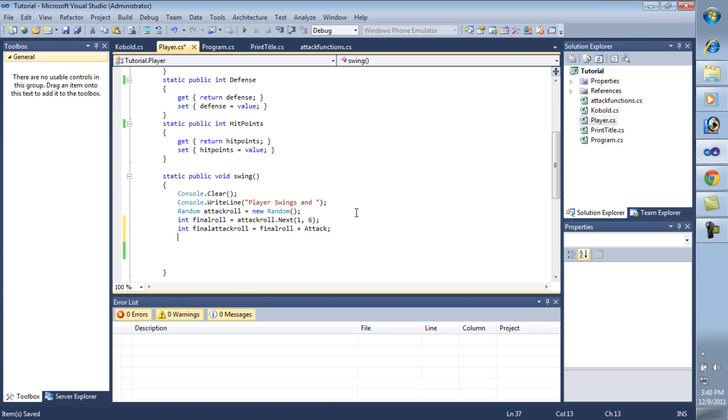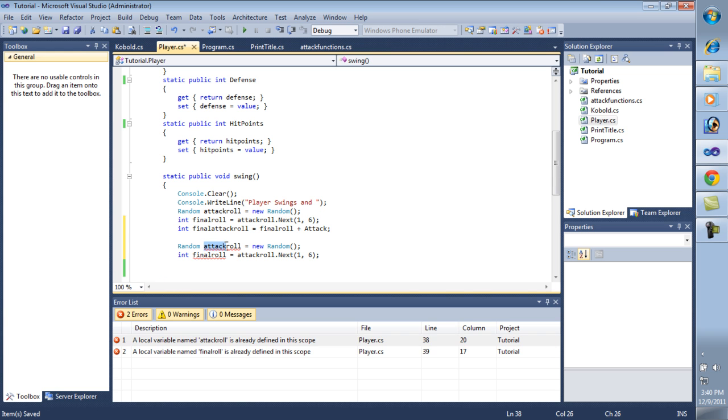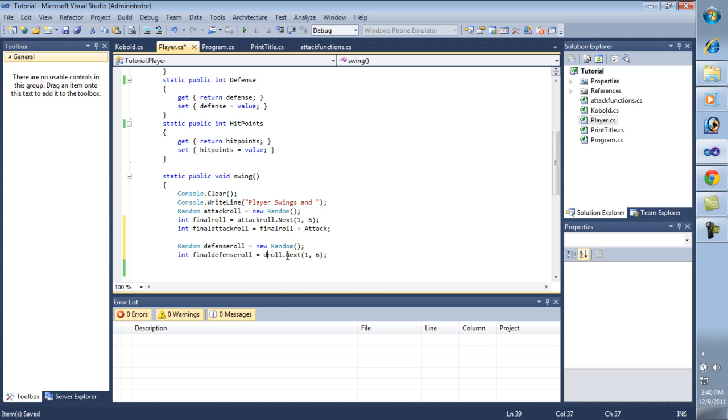So now we need to get the creature's defense, and I'm going to put a space in there so we get it. So let's go ahead and create a new random, and let's call it defense roll, and we will do final defense roll is, I probably should have just started this over, but oh well.